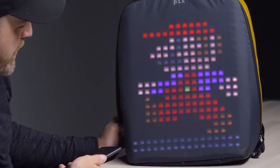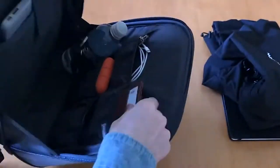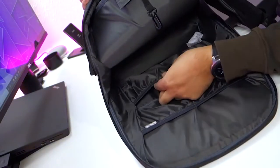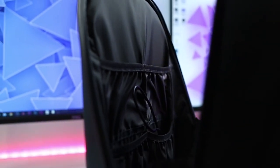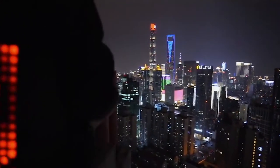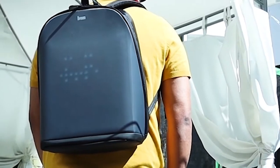The Pixoo LED Backpack is also practical, thanks to its one separate laptop compartment that can hold a 13-inch laptop. It includes four hidden pockets for everyday accessories and one spacious compartment for electronics and more. You can even carry it for long periods of time, thanks to the soft straps that relieve shoulder stress.